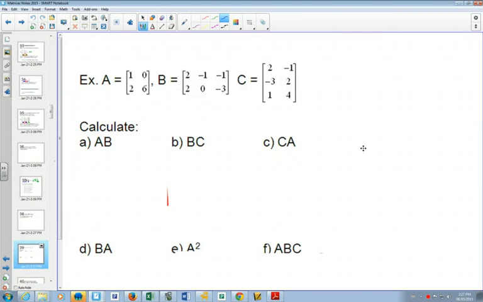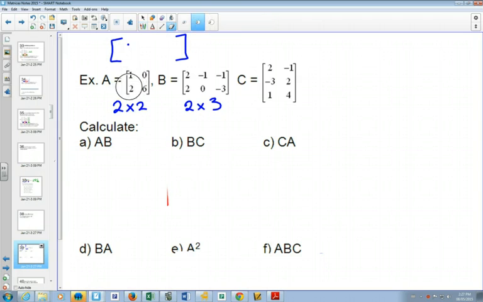So a quick review of multiplication for A times B. I'll just do that one quick. Because A is a 2 by 2 and B has 2 rows and 3 columns, you're going to get an answer that's a 2 by 3. I'll do it up here because I have the answer underneath, and if I click on it, it'll just screw everything up.